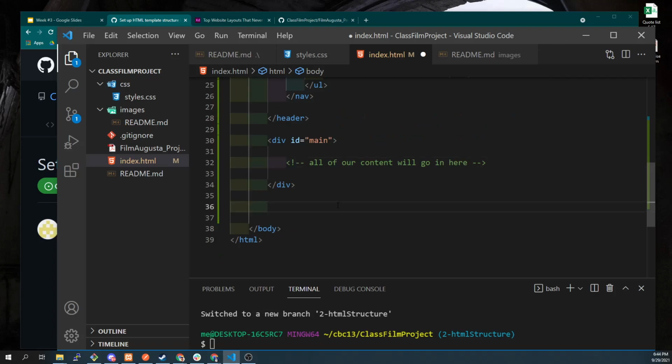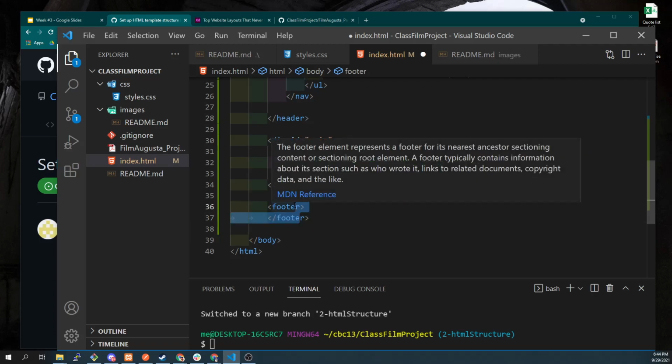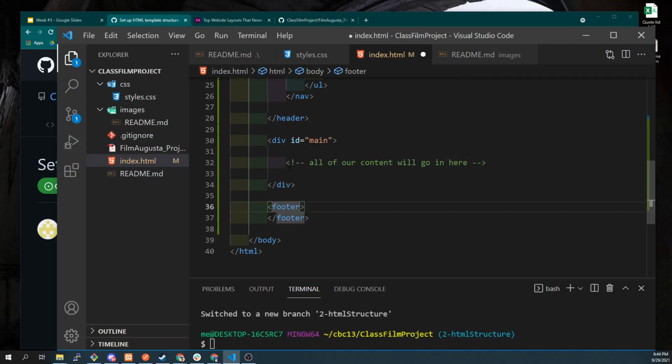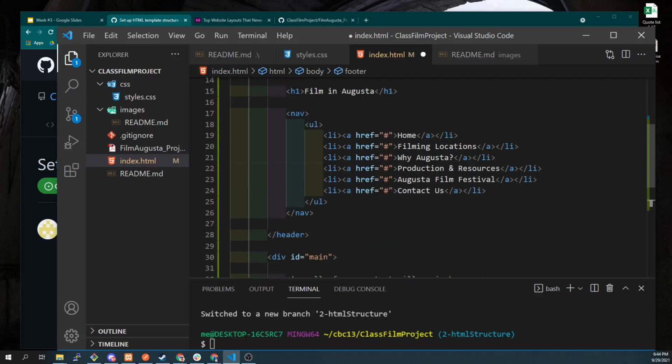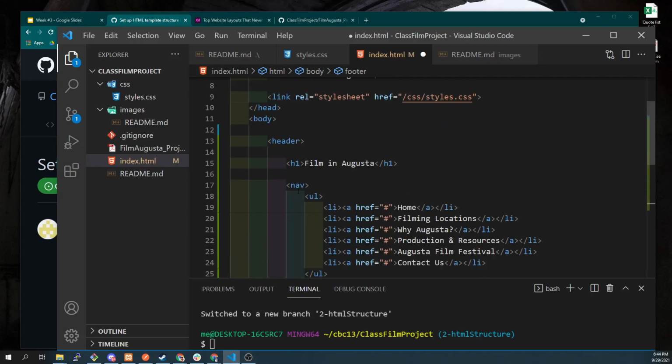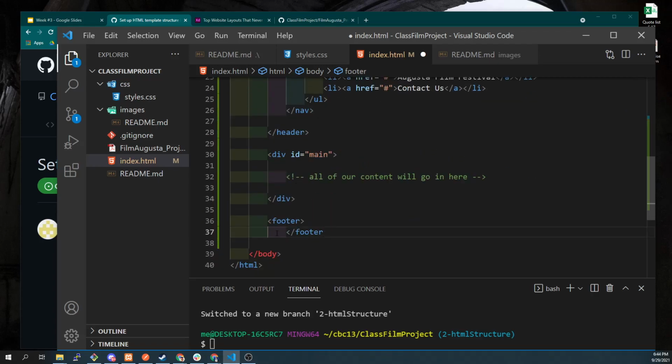Then at the bottom, we have a footer element. And remember, these HTML5 special tags are really just divs. They don't do anything special. They just tell us a little bit more about what is supposed to go in there. So this nav, for example, is just us wrapping this UL in a div. If I was writing this another way, I could have done div class equals navigation, something that tells us what this is about. But we're going to use HTML5 and use nicely named elements. Same with footer, same with header.